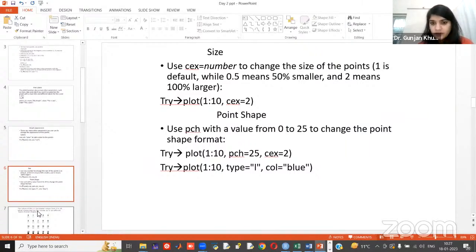Now, suppose we have a size, the size by default, if we do not specify the size, it is 1. But if we want to increase it or decrease it, we use this cex parameter. Okay, cex, if we make it 2, it doubles the size. Cex equal to 3 would be triple. If 0.5, 0.3, you can see that. So you have to write comma cex equal to 2 or 3, whatever you want. Okay, and then you can change the shape also. You are getting a round shape, it's by default. But if you write pch, now pch here comes from the word plot.